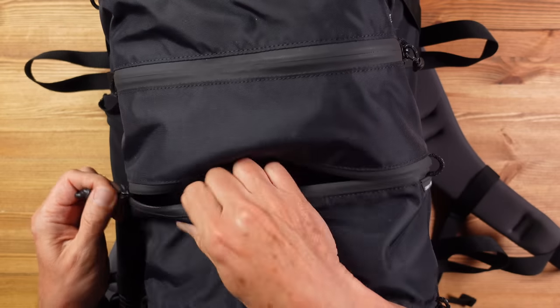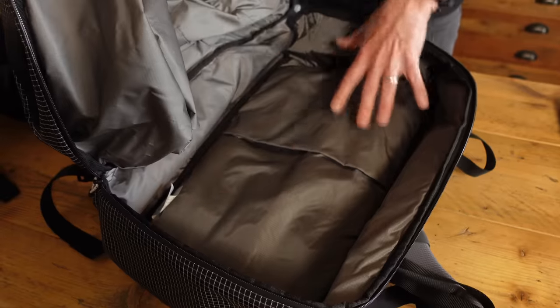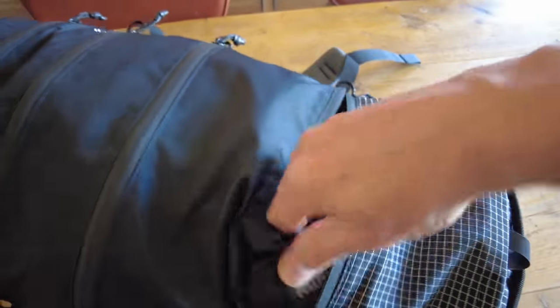And the unique compartment system we have here, where you can flexibly use a mix of front pockets combined with the full internal clamshell space, worked really well. For example, I had direct access to liquids at security. Also, security wanted to see my get me out of trouble kit, and that was instantly accessible from the front. I also needed a cable on the plane in the middle of the night from my tech pouch, and also a toothbrush from my toiletries pouch, and I could grab both of these quickly without having to fully open the pack and root around in the dark.